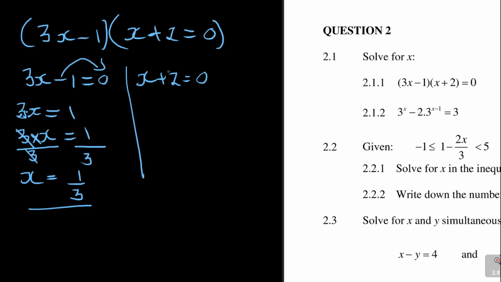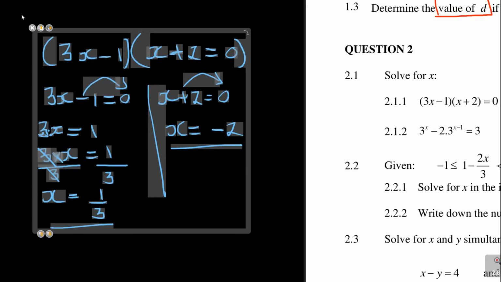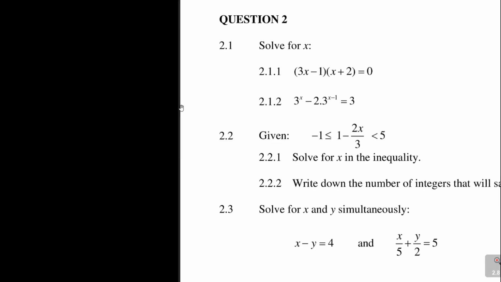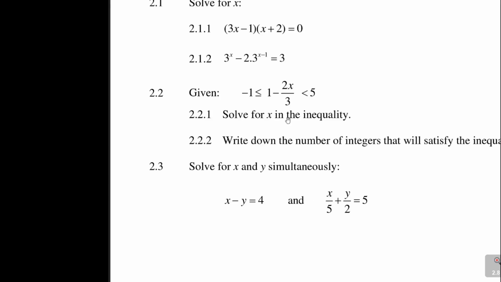And then on the other side, it's not difficult. Take 2 to the other side. x is equal to positive 2 becomes simply negative 2. That's the final answer. You don't need to do anything extra. This was basic. This was standard. We're not going to do much there. There is the question, 2.1.2, 3 marks.